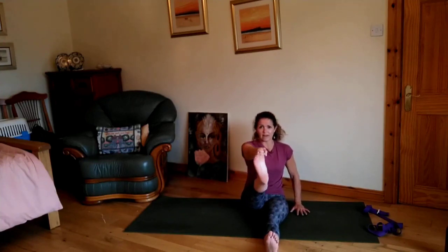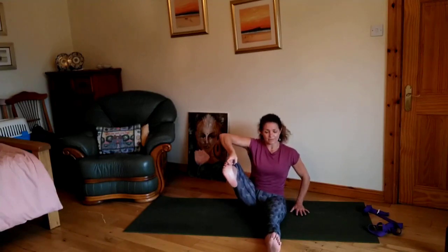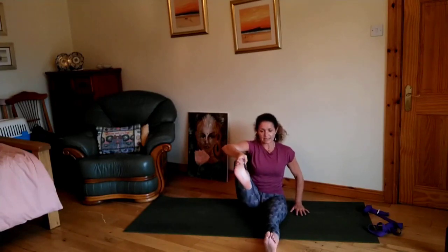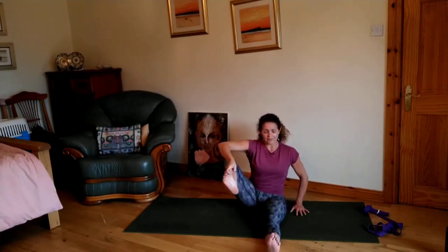Exhale, press that left foot away. Keep lengthening. Inhale, knee towards that left armpit. And exhale, we press. Big inhale, draw that left knee back.